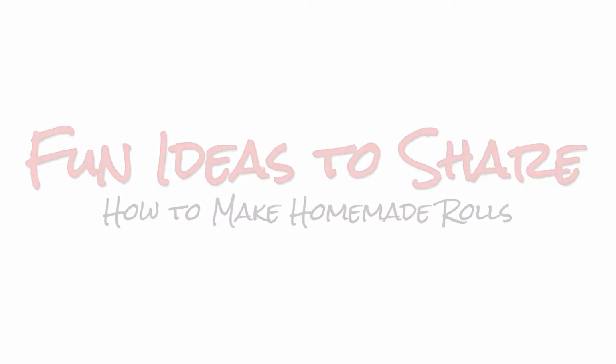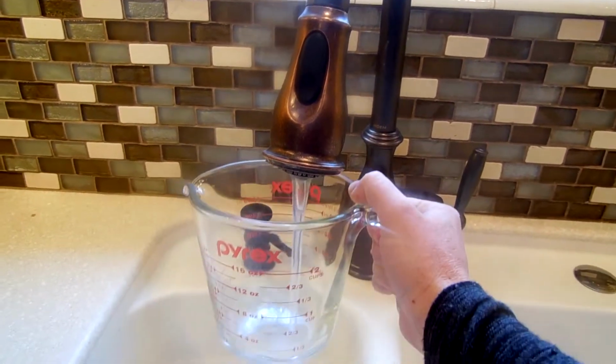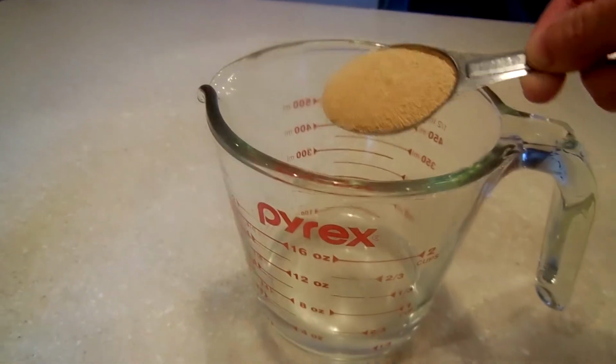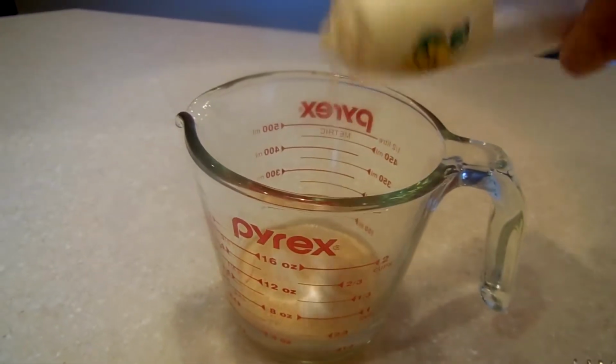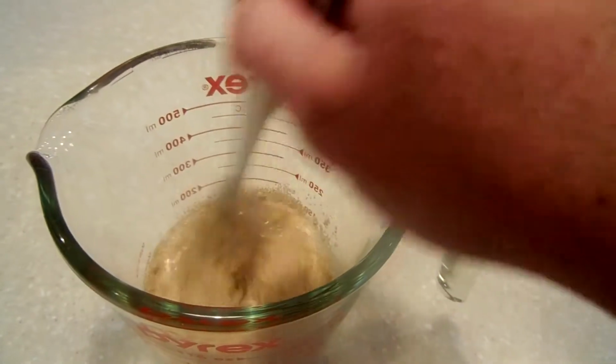So let's get started. You're going to start by placing a half cup of warm water into a measuring cup or bowl like this. Then add to that your 2 tablespoons of yeast and a little bit of sugar, about a teaspoon. Mix that all together and let it raise for 10 to 15 minutes.